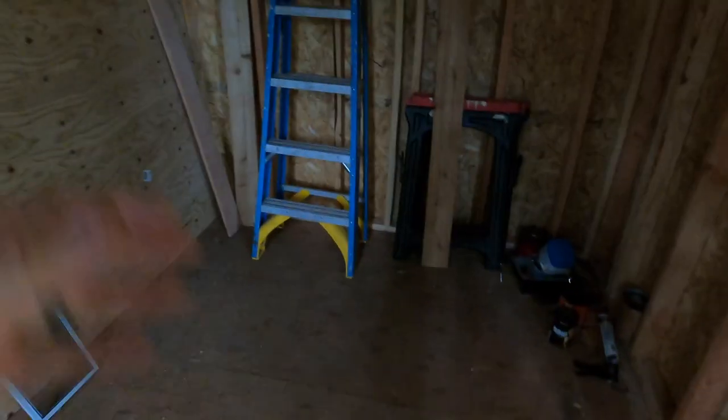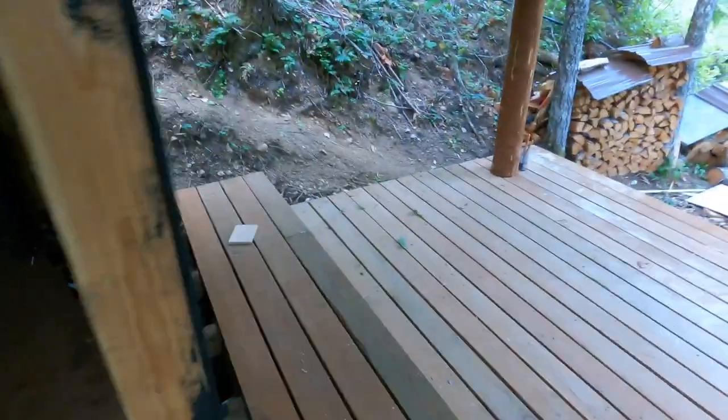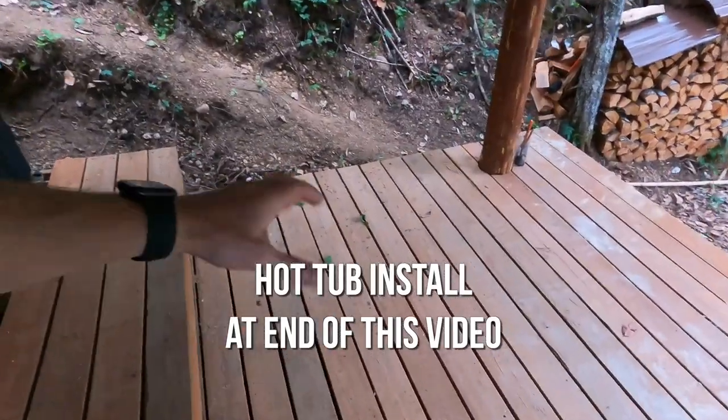You'll enter into the warming room, and then there'll be a door here, a wall for the sauna, so that this area will be super hot, super well insulated. This area will be heated by the sauna, basically, or not heated if the sauna's not on. This will be a wood-fired hot tub right here. The whole point of this was to make a deck for a wood-fired hot tub, and then it just spun out of control with the building here.